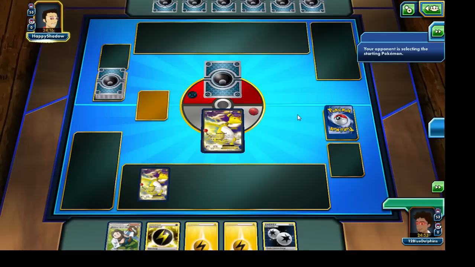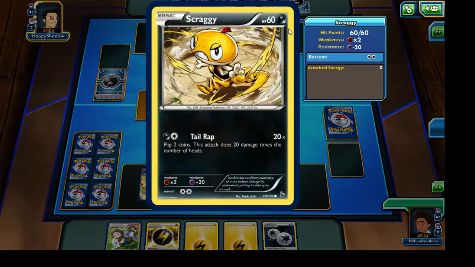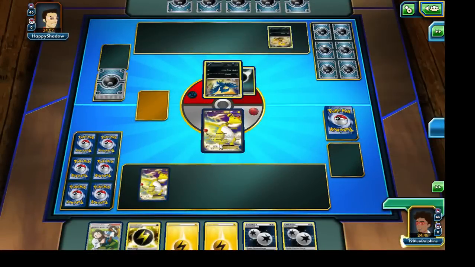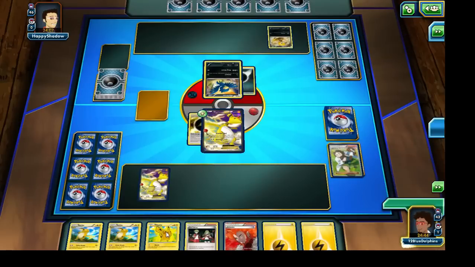So let's see what else the opponent decides to bring out into their bench. Maybe they're going to hold off on that. I'm hoping we see the Yveltal EX because that would be a nice typing advantage. But no, it looks like it's going to be a Murkrow and a Scraggy. Actually, sorry, the Murkrow does have the Lightning weakness. Okay, so let's go and attach the Flash Energy card onto that Ampharos EX. Hope for a heads, and we are going to get it.